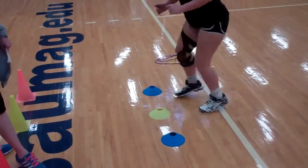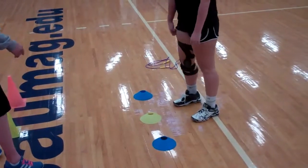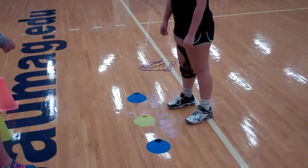And we do this for time. We generally go 10 seconds. 5 or 10. 5 sets of 10 seconds.